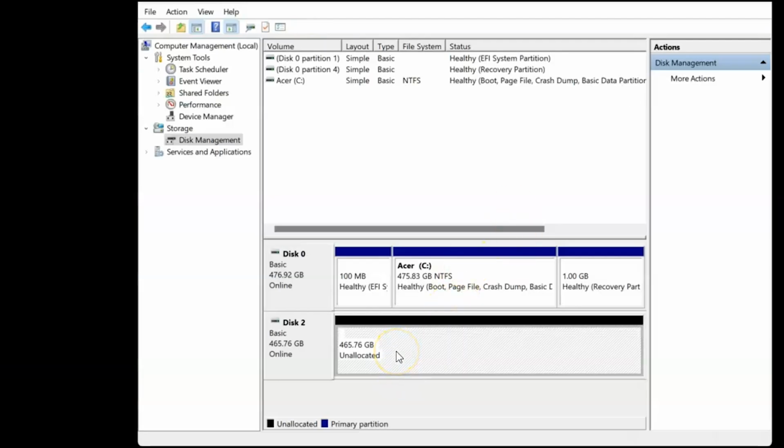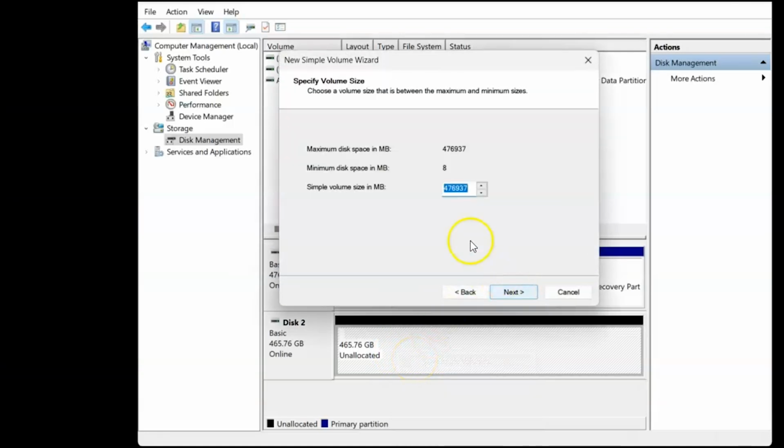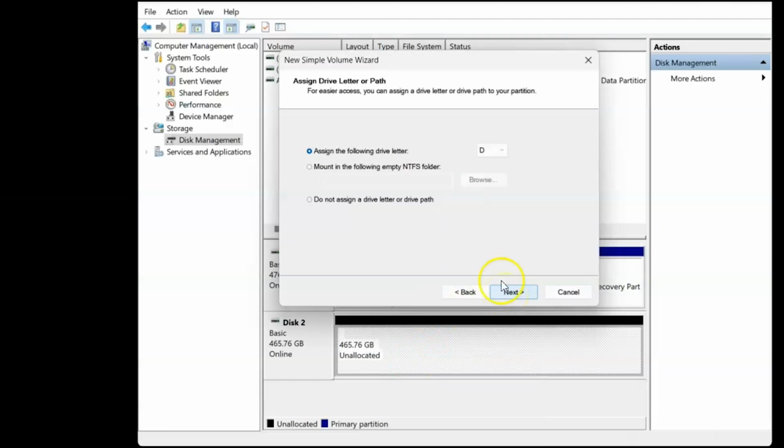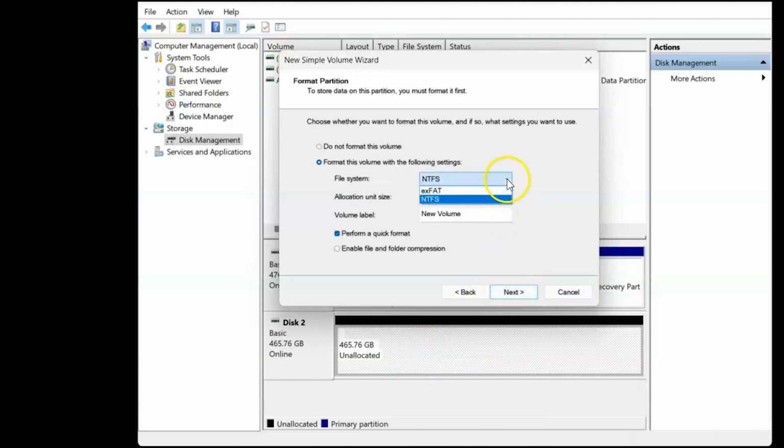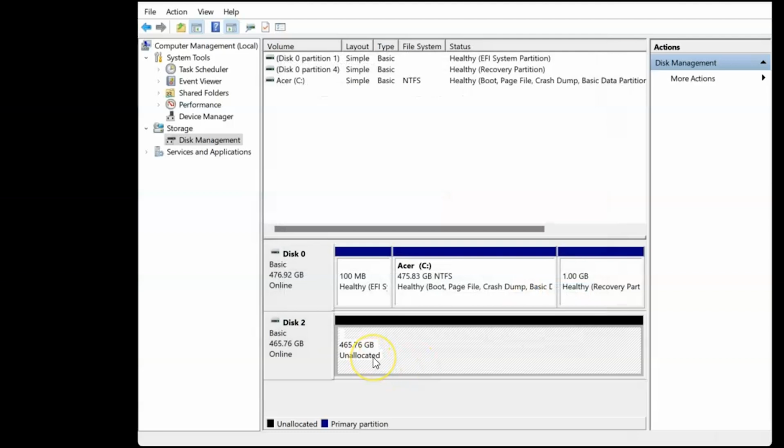So now if you right click and do new simple volume here, hit next. We're just going to leave it temporarily. Hit next again. Hit next again. And then click here. Now you're going to see exFAT, because Windows will not format in FAT32 anything larger than 30 or 32 gigabytes. But anyways, you just select exFAT. And so what I'm going to do is I'm not going to select anything right now. I'm going to show you how you can partition it. Now, if you wanted to just use this all for storage, you could have selected exFAT and done the format.